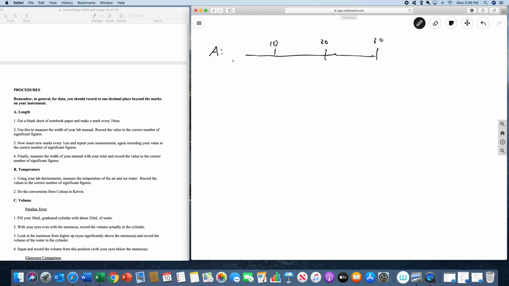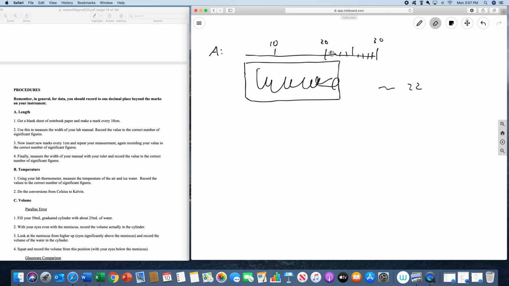30, like that. And then you're going to measure your book or a book. Actually, I'm going to give you a picture of this being measured. So this is the thing we're measuring. Okay, and then you can see that the mark is going to be about 22. Then we're going to make the marks here. So there's a 5, 1, 2, 3, 4, 1, 2, 3, 4. And now you can see the marks are every 0.1.